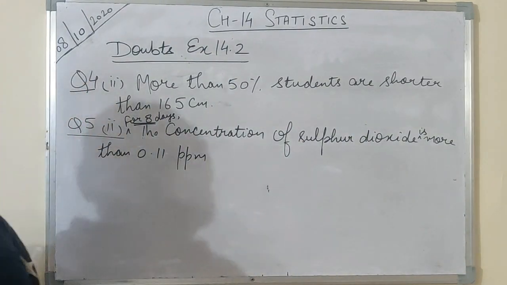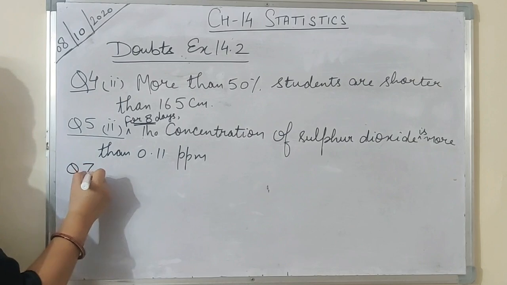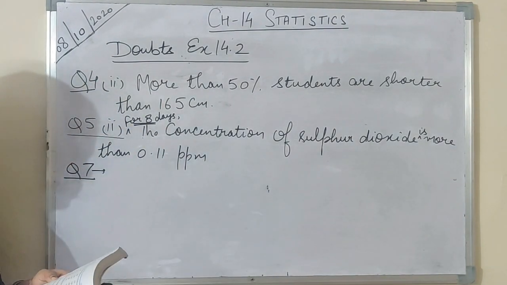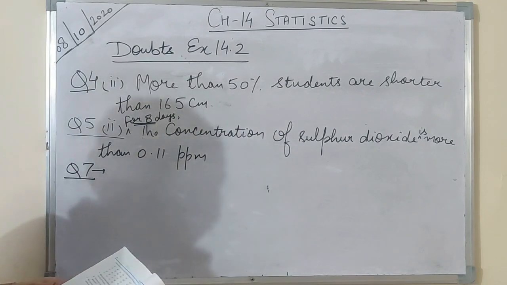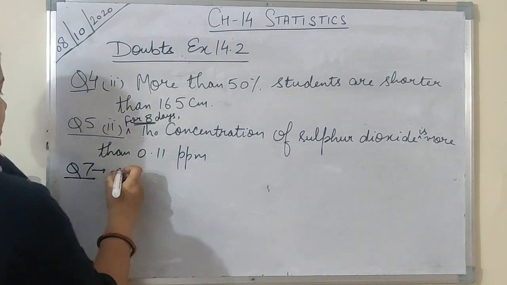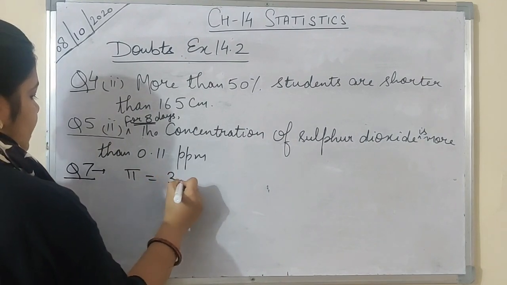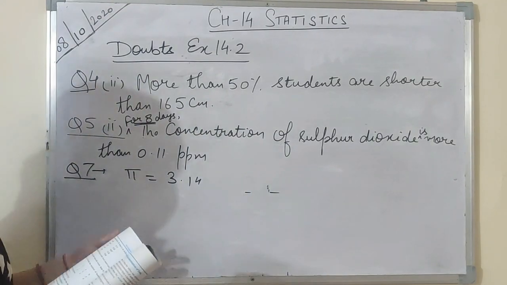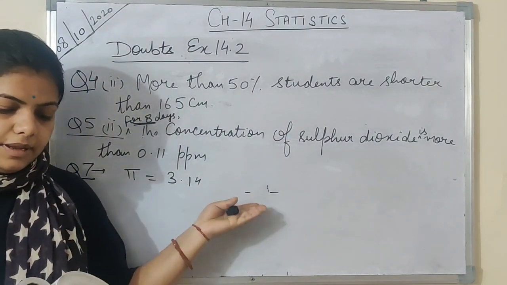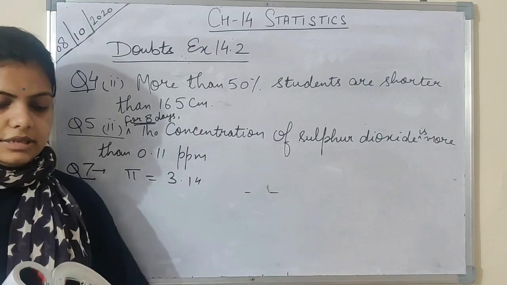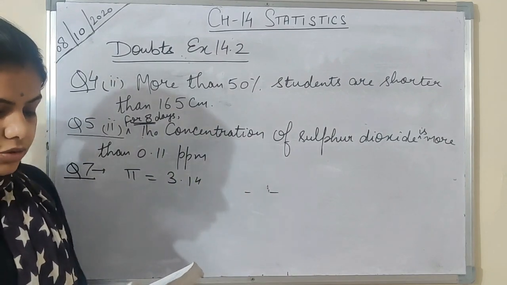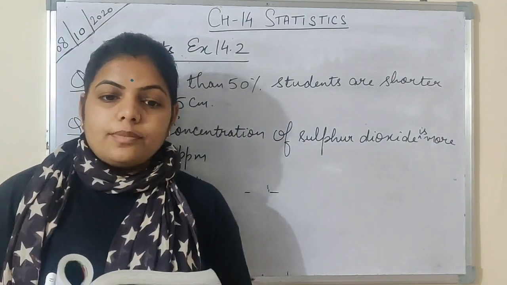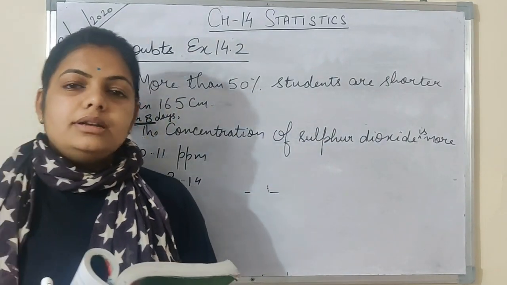Then come to question number 7. Now question number 7, there is again a doubt from you. So in question number 7, as you all know, this is the given value of pi, 3.14 and so on, and up to 50 decimal places of numbers are given after the decimal. So what you have to do, as it is written, is make a frequency distribution of the digits from 0 to 9 after the decimal point.